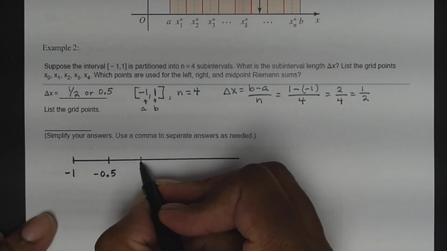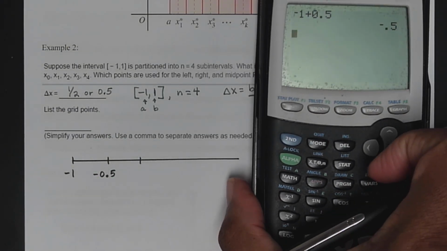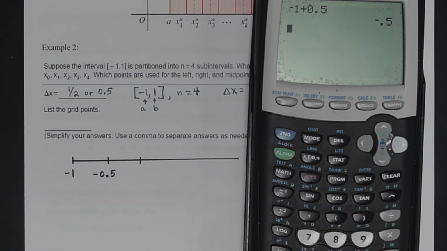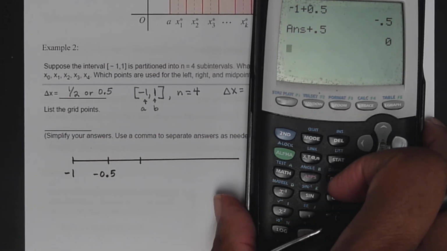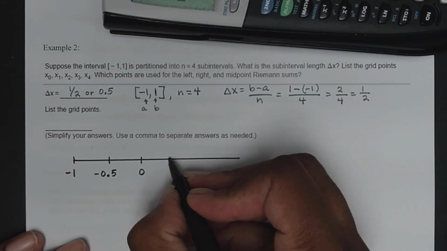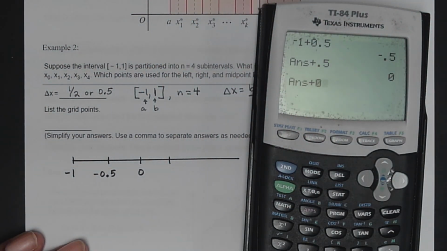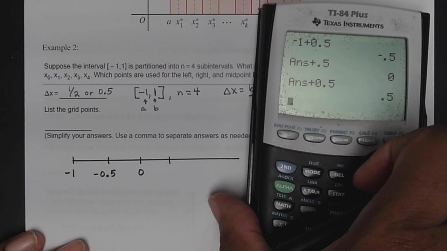And then to get the next grid point, we just add 0.5 to -0.5. That will give us 0. And the next one we'll just add 0.5 to that, so it'll be 0 plus 0.5, which is 0.5.